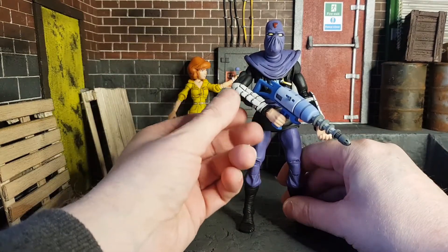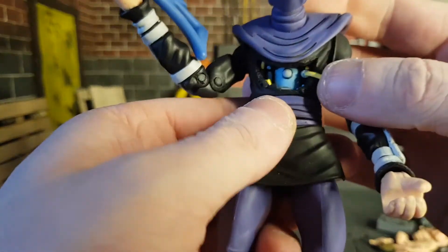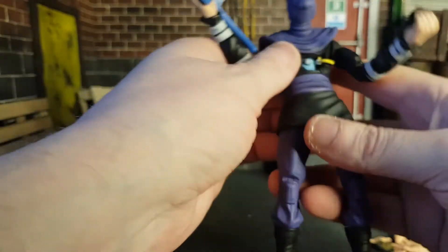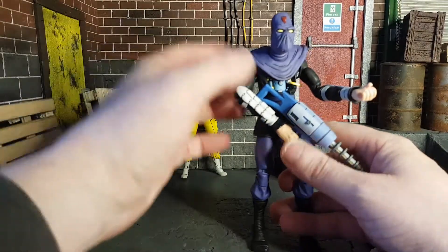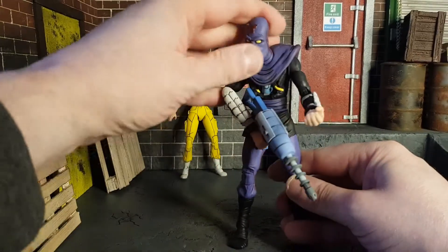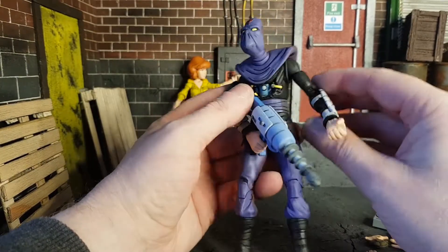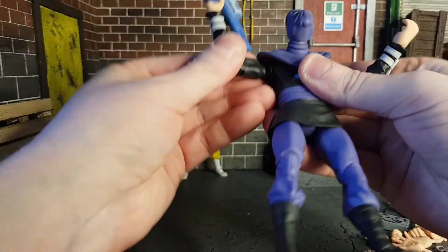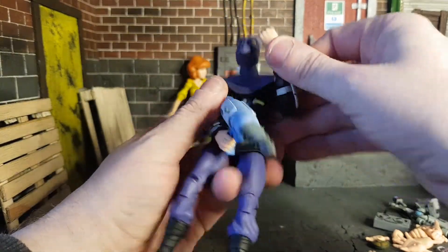Let's look at the Foot Soldier first. This guy is pretty standard — the same as the other foot soldiers except his innards have been bashed to bits, with cool little wires and stuff sticking out. He's got double-jointed elbows and all the usual joints. This is a NECA figure, so don't force the joints. If you're new to NECA and want to move these around like Marvel Legends, you better heat them up first because they will break.